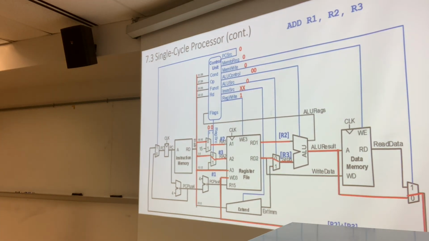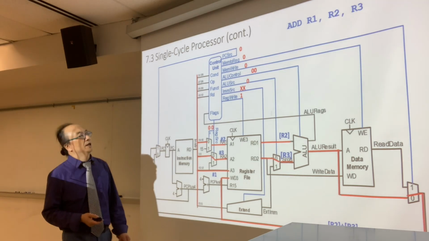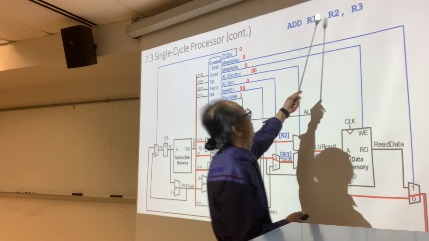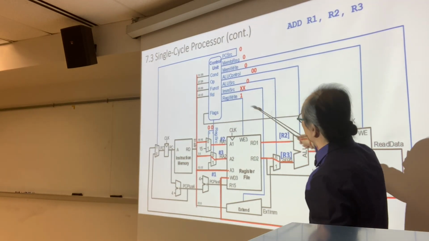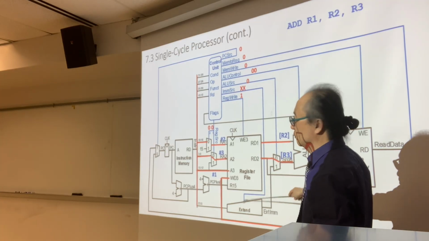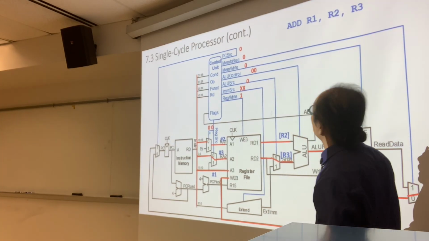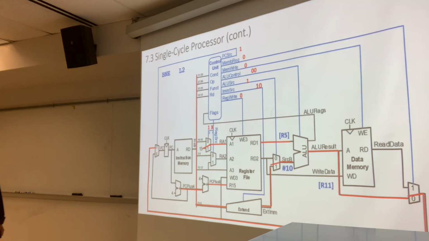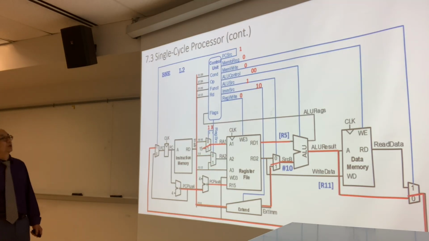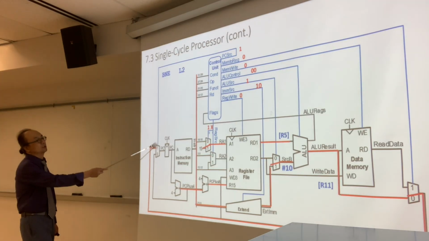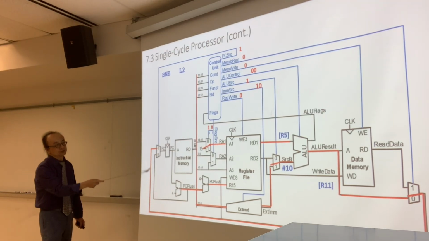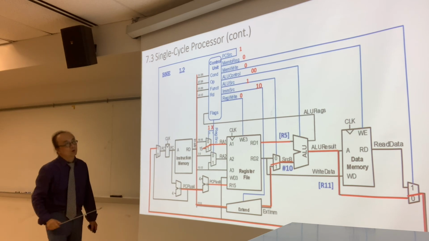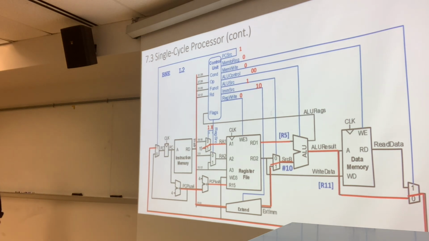The next example we did was the add, right? So in this case, we have add R1, R2, R3. They're pretty much the same. And this immediate source is going to be don't care because we are not getting any immediate value for this. The last one is a branch, BNE. The major difference is this guy. This is again new for branch instructions. We're going to have this guy as a 1, and the rest is going to make sense.